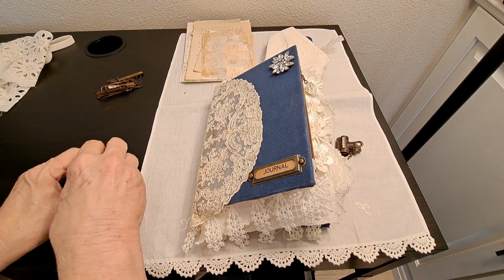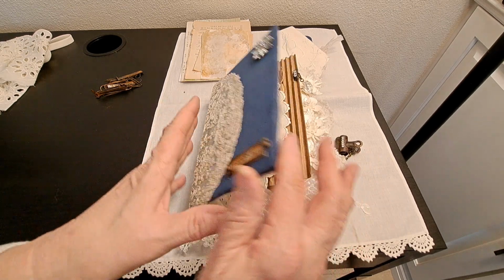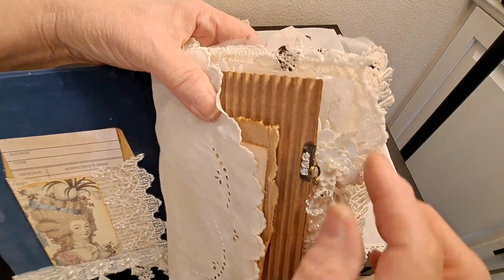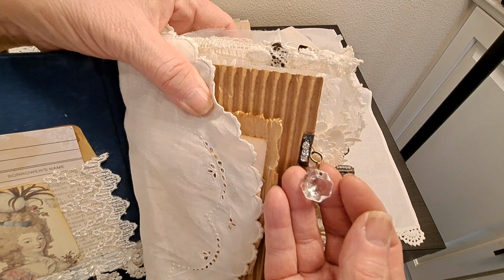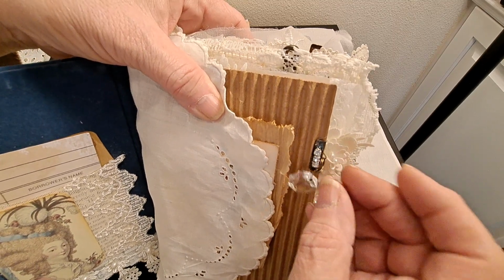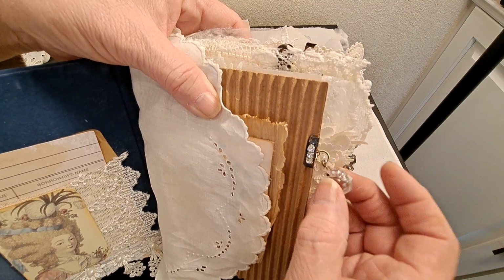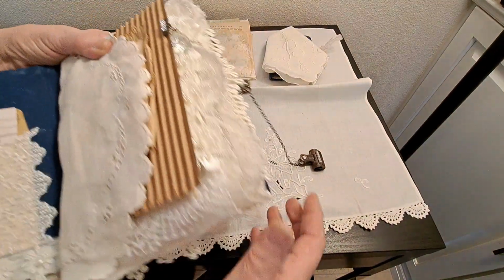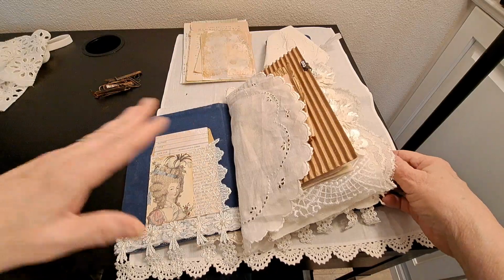They won't come off. And those take a little bit of wear. I also wanted to show you on the inside here, I like to add jewelry to the journal. So again, I added it on there with a split ring, and it just makes it very secure. This isn't gonna fall through and come off. So that's my first tip, is I use the split rings.